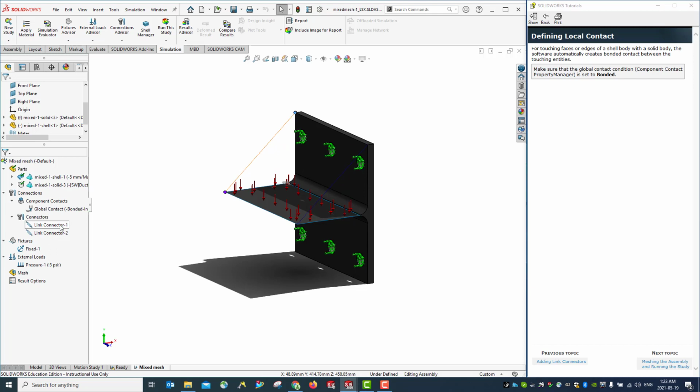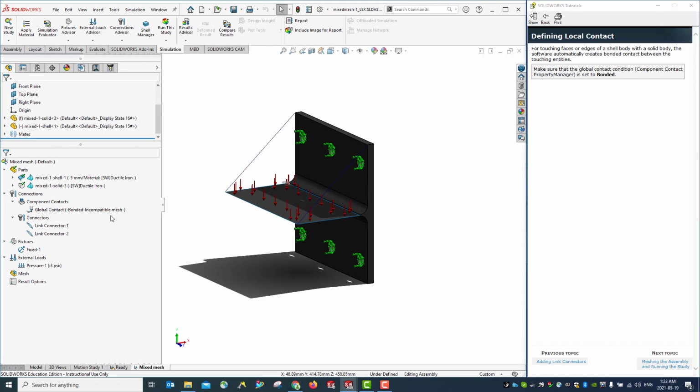You can see here, this contact is bonded automatically, because we're touching faces and edges of the shell body. It automatically assigned to bonded.